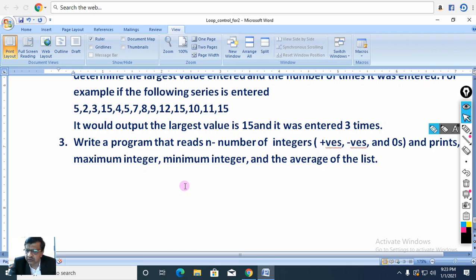Anyway, you take a sum also, because you need to find the average, and please declare average to be float, because the average value will definitely be float. You can also declare sum to be float. Sum equal to sum plus the number that you are going to read. Say the first number may be 13, second number may be -12, third number may be 0, fourth number may be +12, something like this.